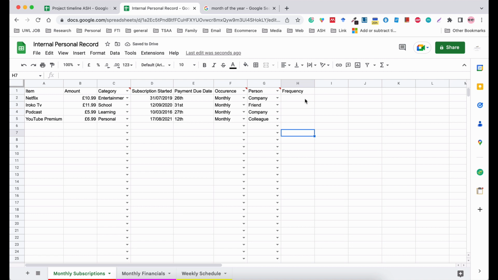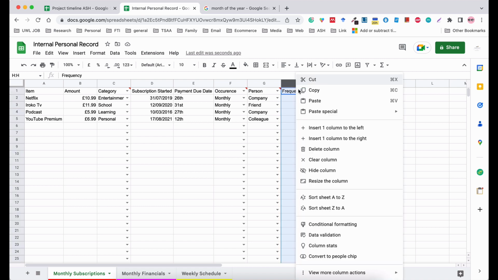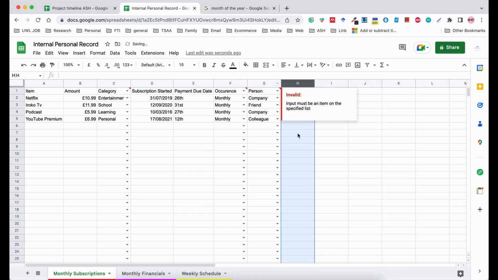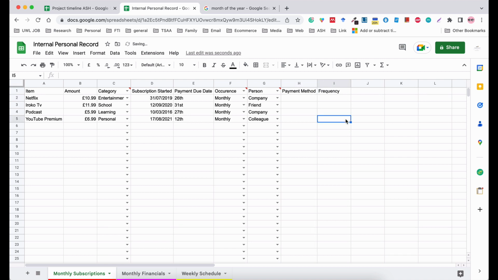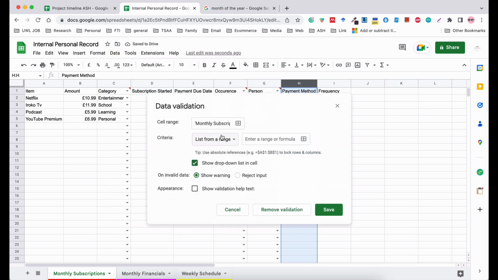So what next can you do in this particular task or activity or project? Well, we can also say your payment method. So I'm going to give it a payment method, and I would say my payment method is maybe bank payment or bank deposit or card payments.